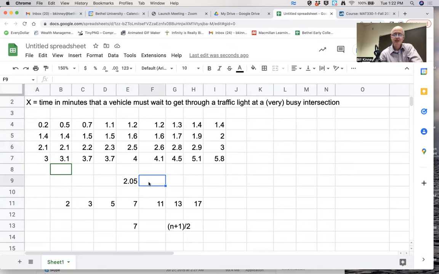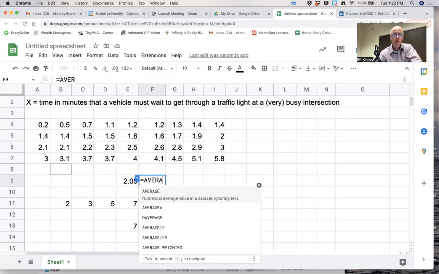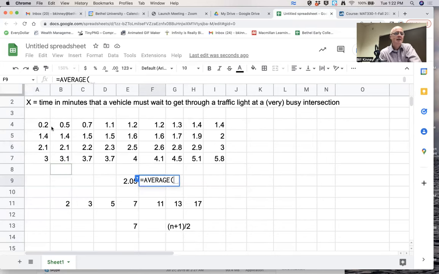In general, the median is different than the average. The mean, in the spreadsheet, it's equals average. You're going to get a different number here. Could I say, just by looking at it, whether it's going to be bigger or smaller than the median? It's always a little bit dangerous to say just by looking at the numbers. It'd be better to look at a graph to help me guess.